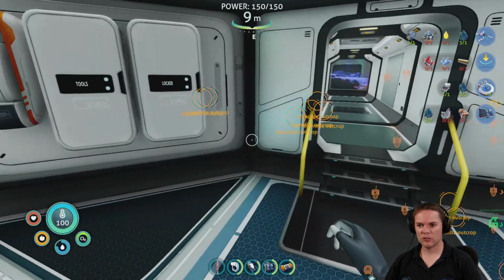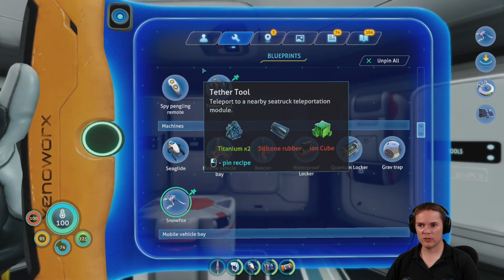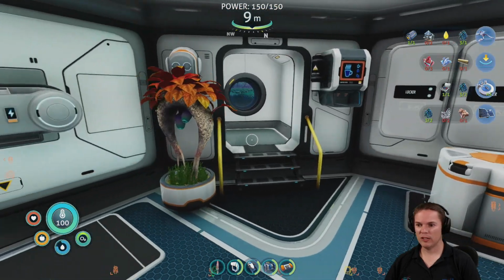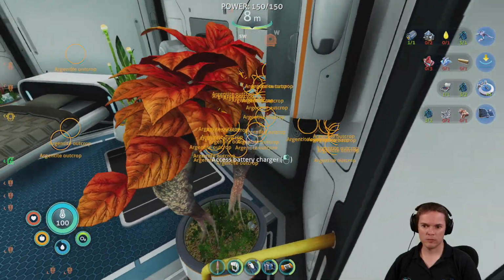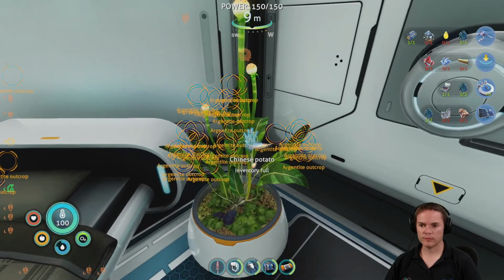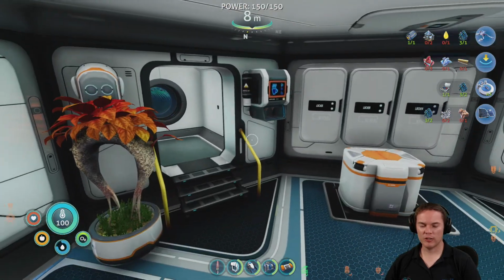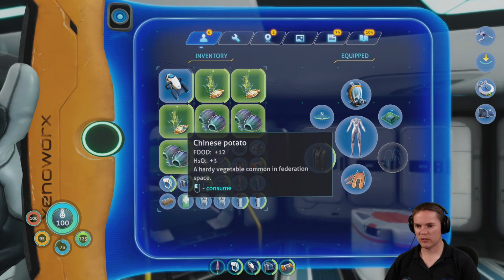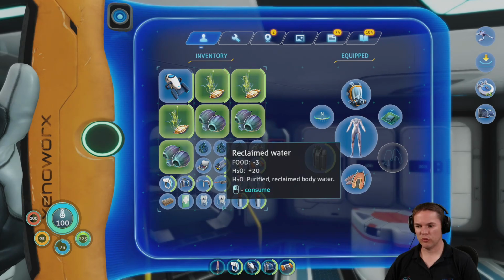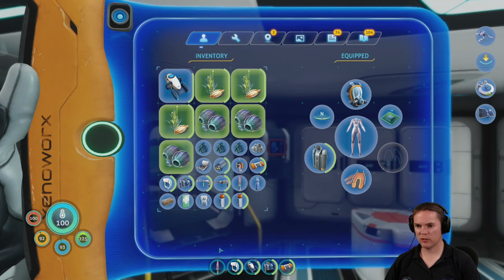So I was just going to check the place out to make sure we've got everything we want. We don't leave any expensive appliances running whilst we head off. Get some Chinese potatoes. There we go. I'm well fed. We'll eat the potatoes first. We'll drink one of those first. There we go. That's stocked us up. We'll eat those as we go, then move on to the nuts. And we should be good.